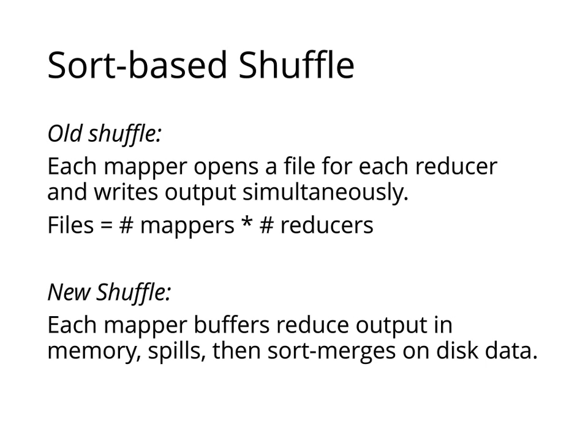So the new shuffle uses a very different approach. It's actually a little bit more like the kind of shuffle that's inside of Hadoop MapReduce. And it only writes a single file out for each mapper. It does some kind of sort merging to make this work, but it's much, much better for the file system. And we found for large-scale workloads that this can improve performance by like 5x, and it definitely improves the stability. So this shuffle was introduced in Spark 1.1. We're going to flip it to be the default shuffle in 1.2, and that's kind of a big change going on inside of the internals.